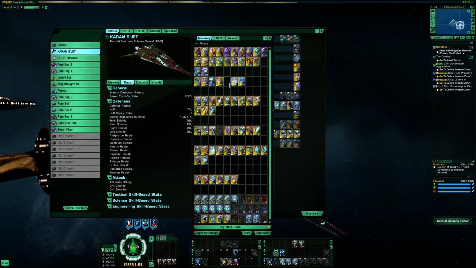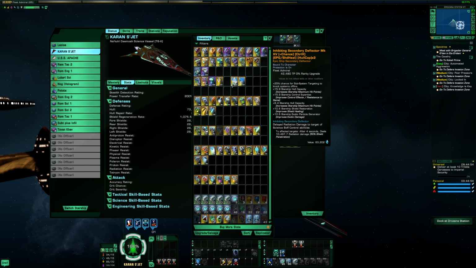And I'm going to talk about secondary deflectors. People always ask, why do we use inhibiting deflectors in PvP and not deteriorating deflectors? So with inhibiting deflectors, after 4 seconds, it deals a radiation damage hit. In my case, about 10,000 damage. I think it's a little higher once I have all my gear on. And that can crit too, so I could potentially have a bigger hit.